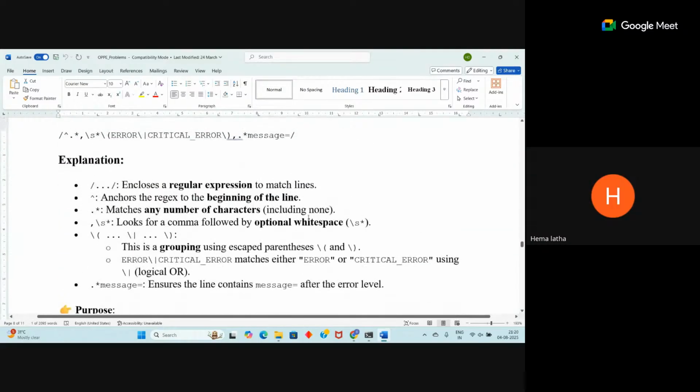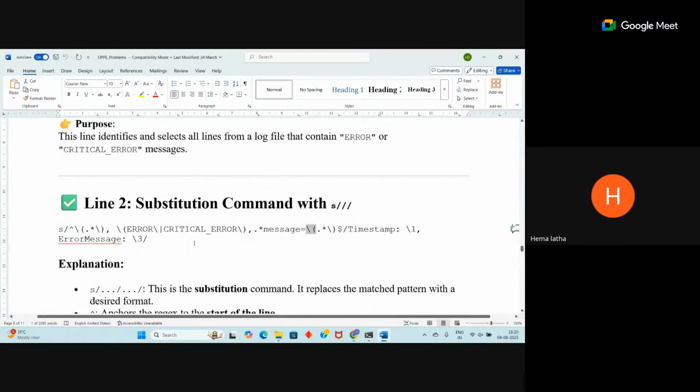The first line searches whether the line contains error or critical error. In the second line we are substituting: if you find this line, you substitute it with \1 comma \3.